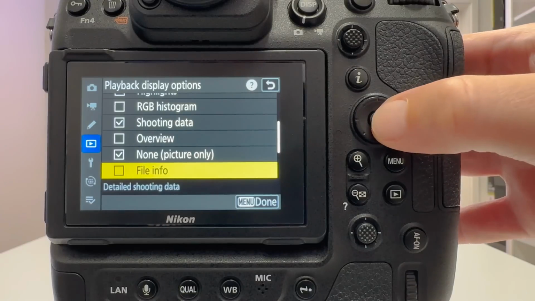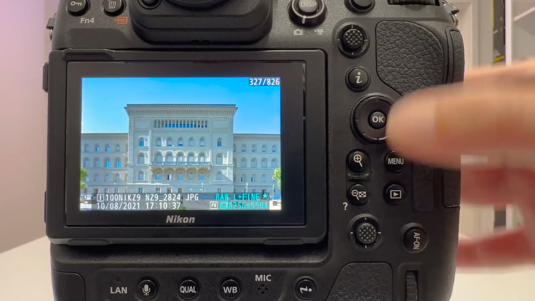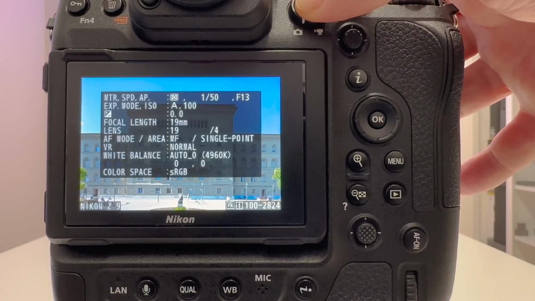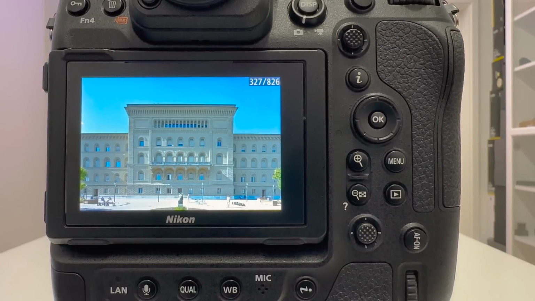Let's quickly activate it here. If I now toggle through my different screens by pushing the display button, I have the full shooting information, and then we have the empty frame, and here now is the file info frame. So it's still kind of nothing that distracts you, but it shows a few elements or informations you might have activated.